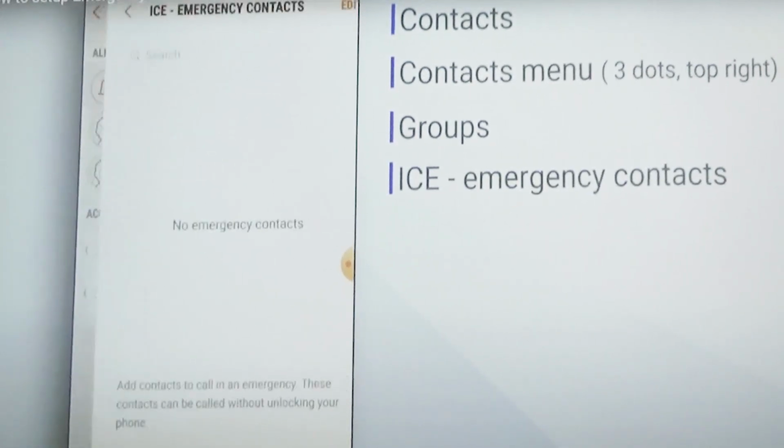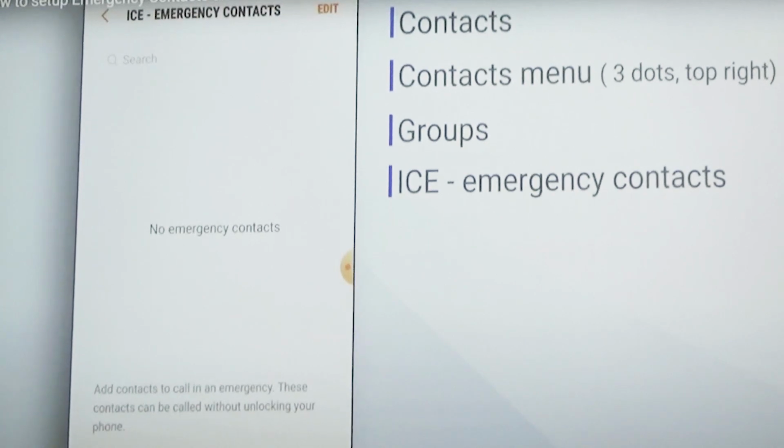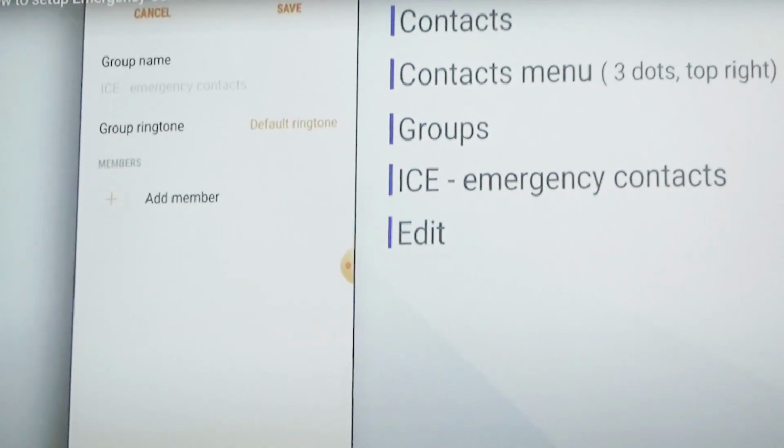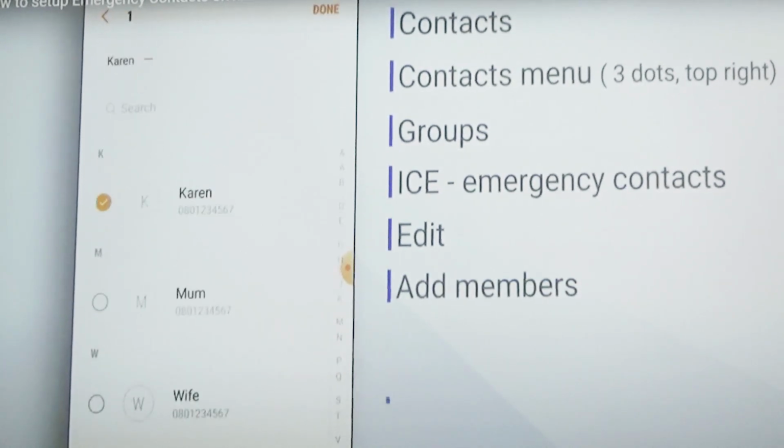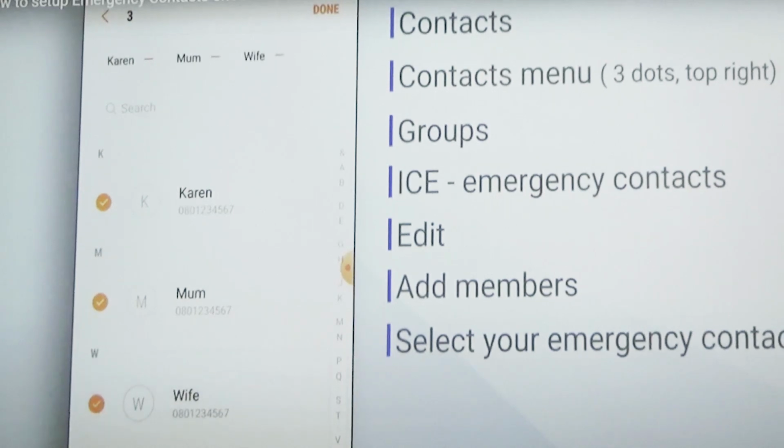ICE means in case of emergency. You then press the Edit button, and you then press Add Members. You can add whatever contacts in your phone that you feel should be contacted in a case. Actually, you really don't have to do groups. I didn't do groups.